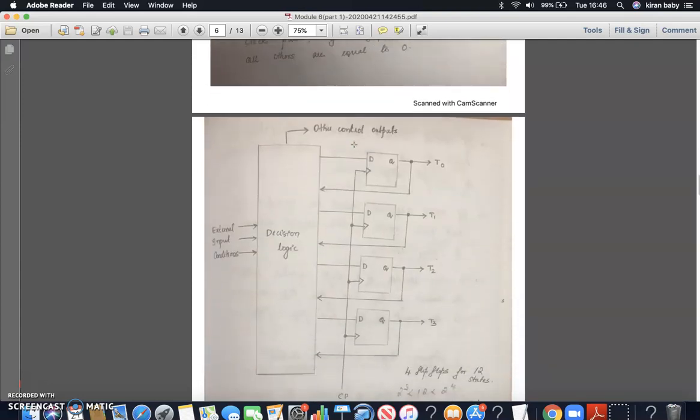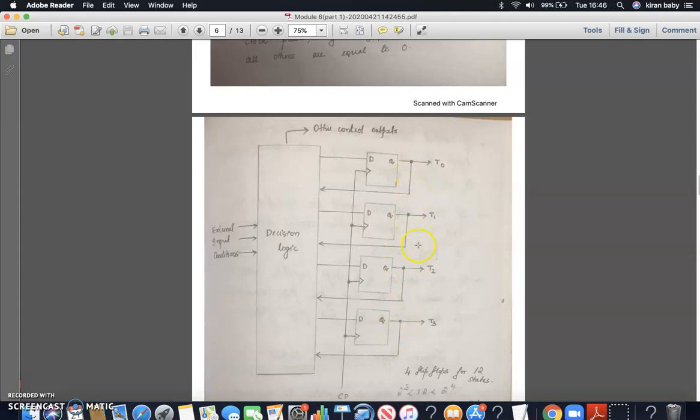Why it is called a one flip-flop per state method is that during a specific state, only one of these flip-flops will be set. For example, in one state, if the first flip-flop is set, in the sense it is 1, then all other flip-flops will be set to 0, or they will be in the clear state.